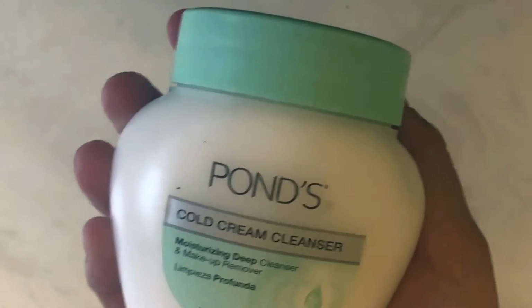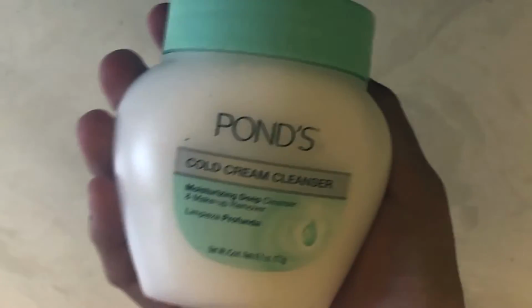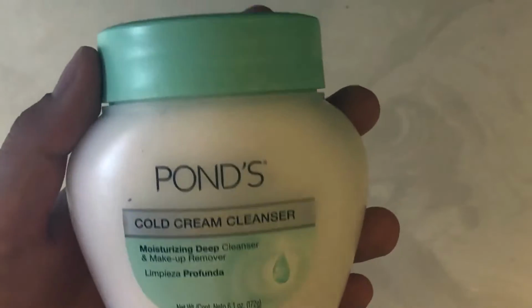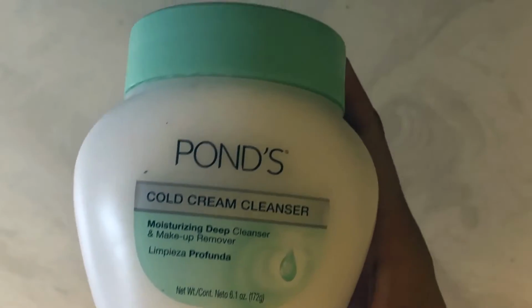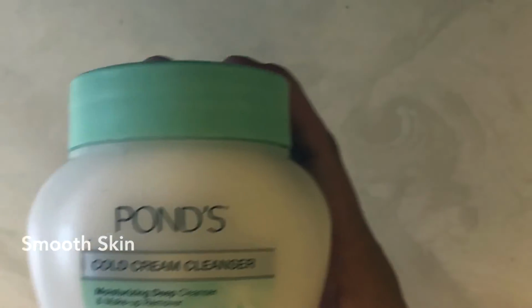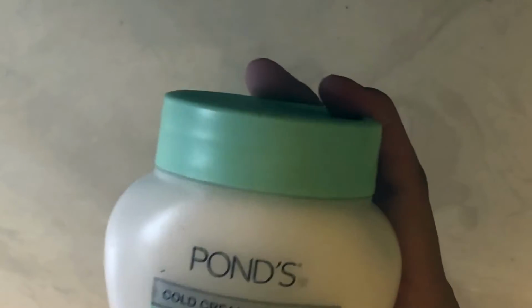As you guys can see, this is fairly new. This is my second one that I've gone through. I've known about this product personally for about a year and a half, and it lasted me basically the whole year and a half. The other one, I just got maybe a month ago, and I'm definitely gonna stick with this for a while. It's so good. The results are not only good, it just leaves my skin feeling so smooth, along with me just getting a little bit of extra smoothness on my skin.